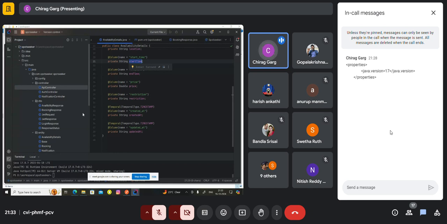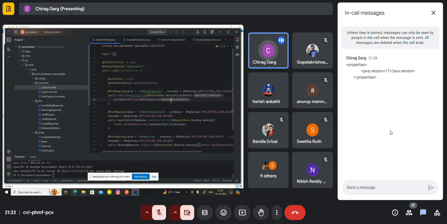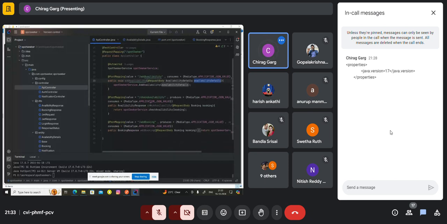This is what you should evaluate first when you start writing an API. What should be the request to your API? Then you should use that DTO to specify that this is my request and this should come in the request. Then what should be the response?